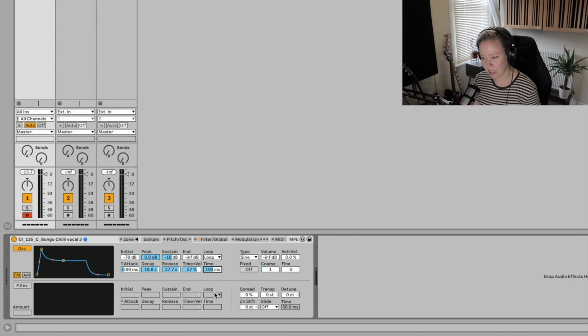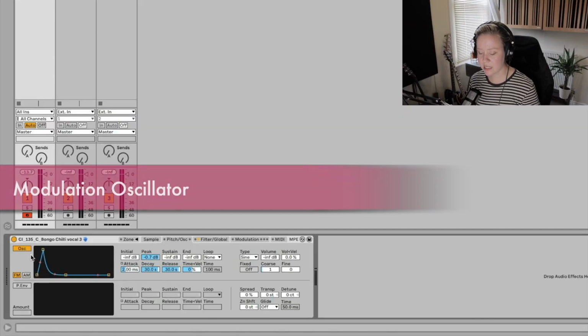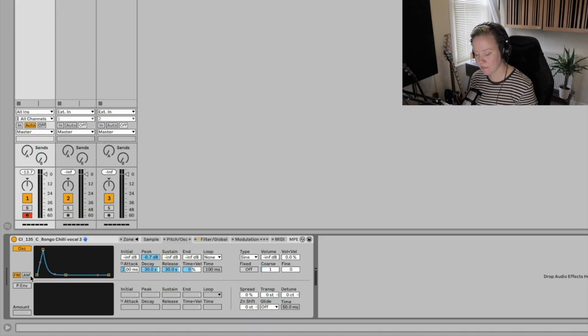As I said, it repeats in all the other instruments as well. So I'm not going to go in detail explaining all that again, because that was enough explaining to me at one point. So this is the modulation oscillator. Oscillator means that it's making sound. It's creating sound, so modulating it. So we are changing something using another sound. We have FM and AM. So will the modulation oscillator modulate the FM, so the frequency, or AM, which is the amplitude of the samples?